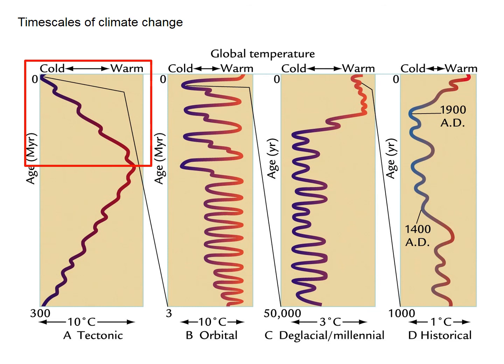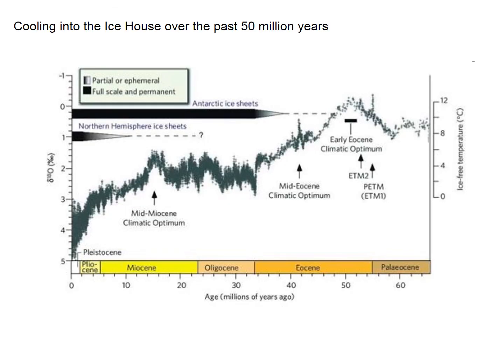So what we're going to do now is talk a little bit about some of these shorter term climate variability. We talked about long term climate change over hundreds of millions of years through the balance of weathering and volcanic emissions of CO2, and we're going to go on to progressively shorter timescales. So this is just zooming in on the last 60 million years, and you'll notice now that time moves in the geological way. So this is young and this is old, so time is moving to the left, which is wrong for a physicist. But over this time we've got this oxygen isotope proxy for temperature.